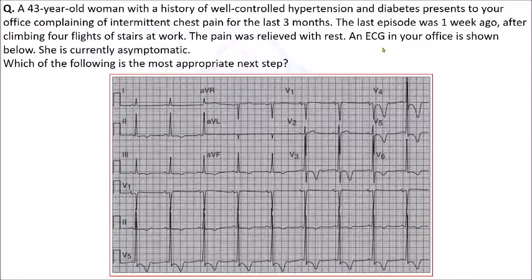Pulmonary hypertension. Is there pulmonary hypertension, you are thinking? Don't look at the ECG first. Look at the history first. Try to understand the history. What are the comorbidities of the patient? Hypertension and diabetes. Fantastic. Why are you not addressing this?